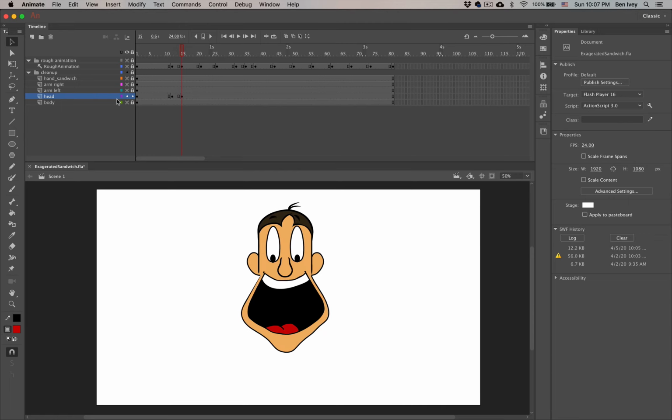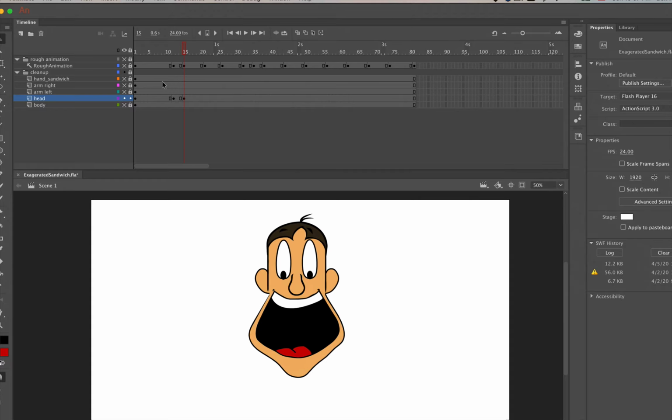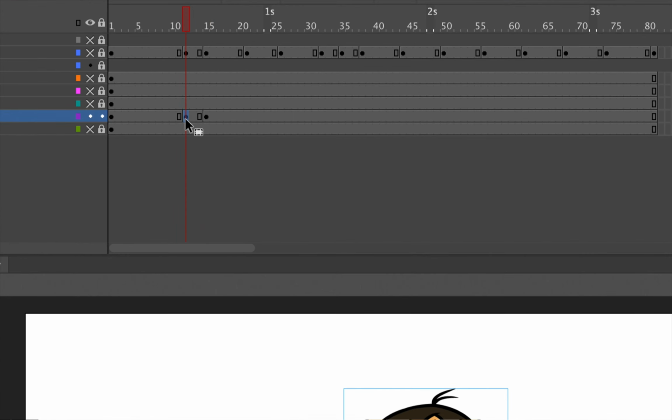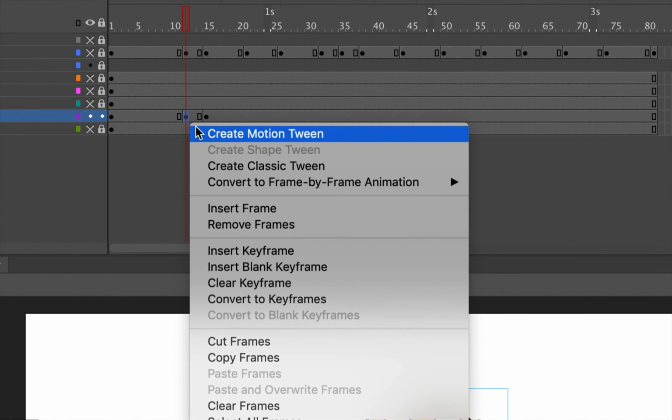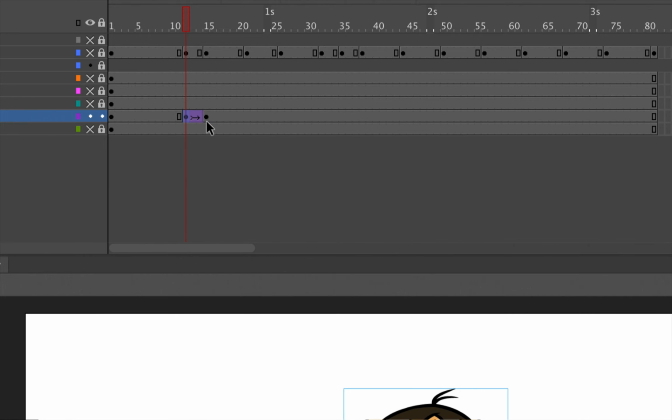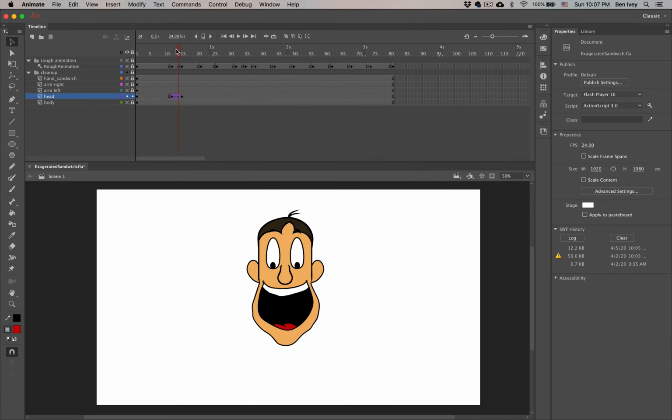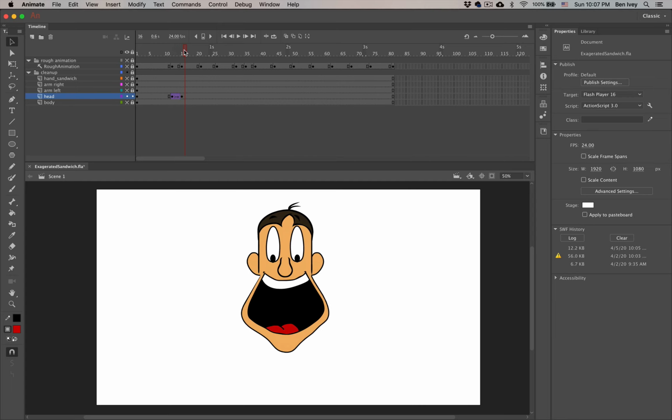So finally, now that we're on scene 1, let's go to our head, select this 12th layer, right click on it, and let's do a classic tween to move it from this position all the way up. So now it's naturally moving and opening its jaw at the same time. That looks really good. From here, let's save it up, and let's go to the second part of this exercise that has him taking the final chomp.